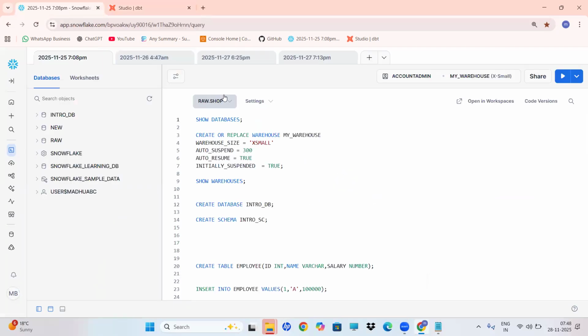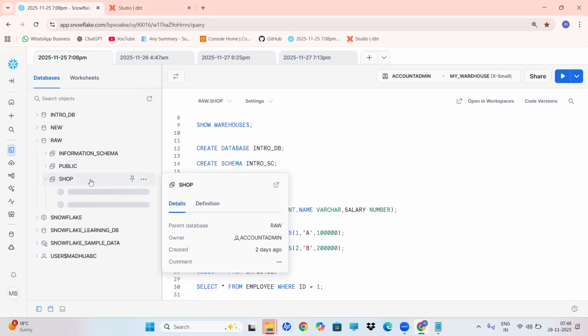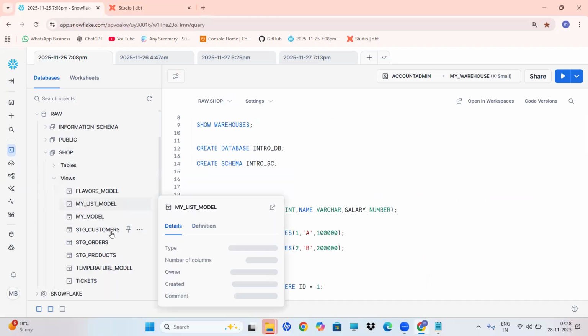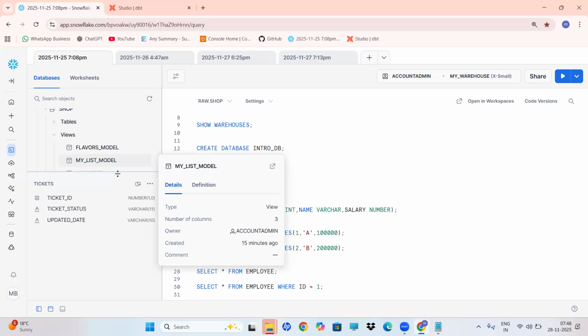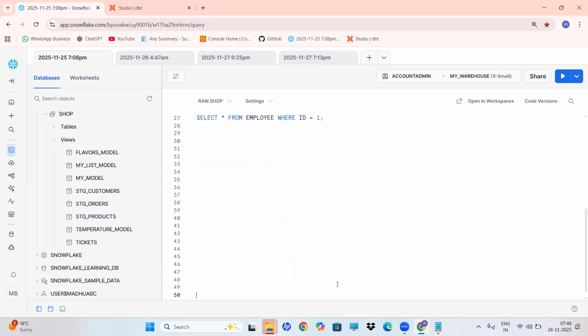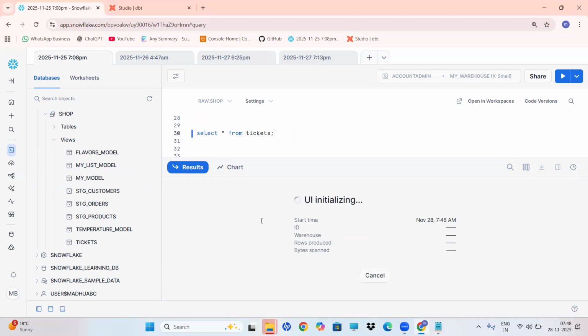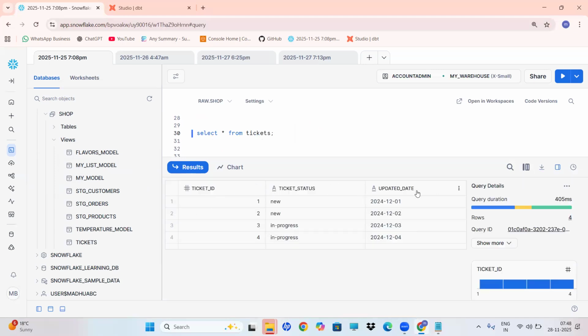Now check in the Snowflake, tickets. This is okay. It created ticket ID, ticket status, updated date. New, in progress.